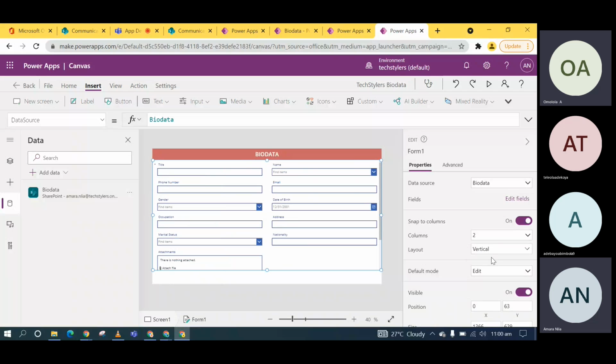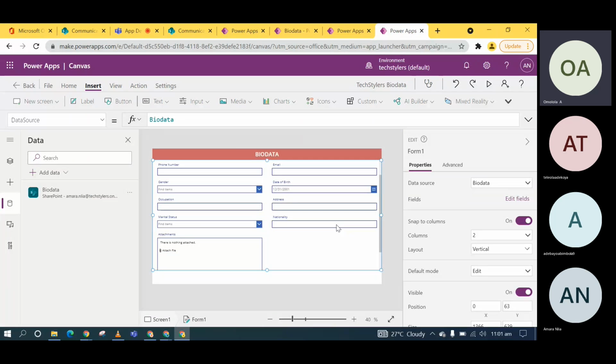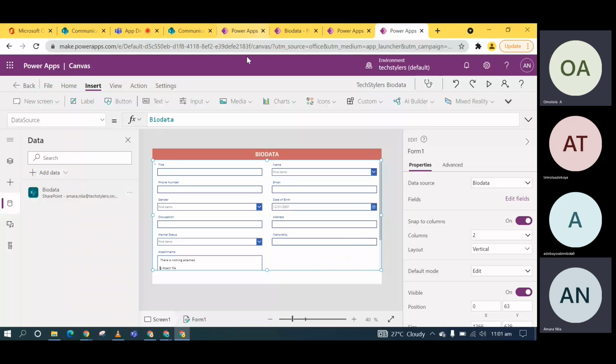Yeah. So I'm not getting access to the properties. I didn't really see it from my end. Sorry, please, can you come again? I'm not seeing my form, I'm not seeing the properties. You're not seeing your form and you're not seeing the properties? No, I'm not seeing the properties, I'm only seeing the form.